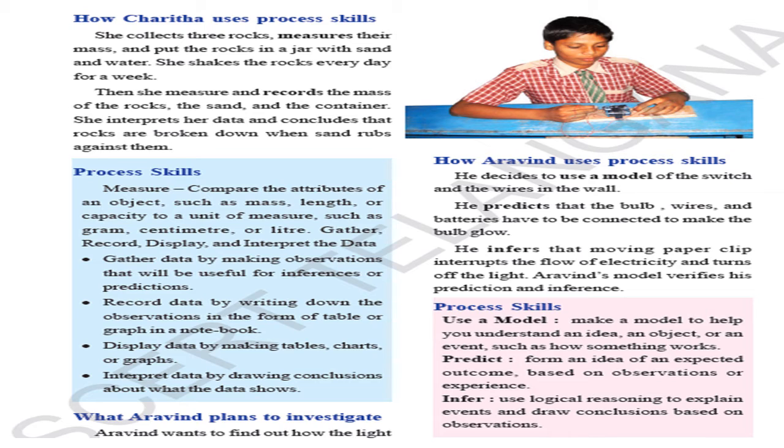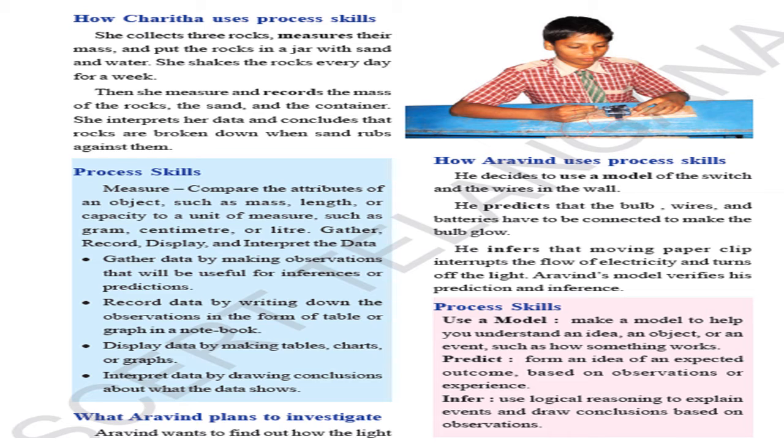Charita uses process skills. She collects these three rocks, measures their mass, the weight of it, and puts the rocks in a jar with sand and water. She shakes the rocks every day for 1 week. Then she measures and records the mass of the rock, the sand, and the container. Understood? It is an experiment. She then compares the results of the 3 rocks in 3 different jars. She interprets her data and concludes that rocks are broken down when sand rubs against them.